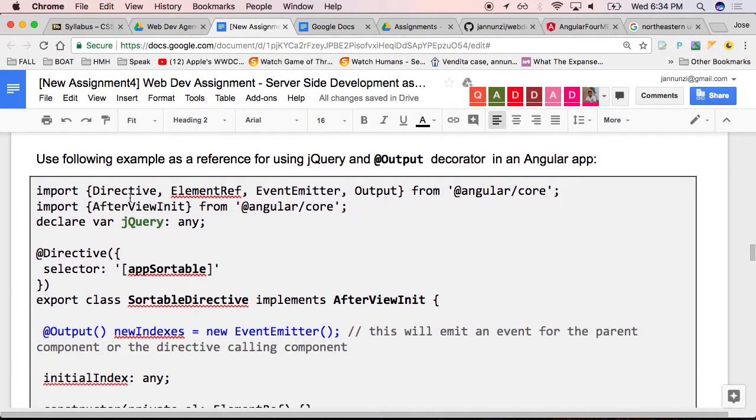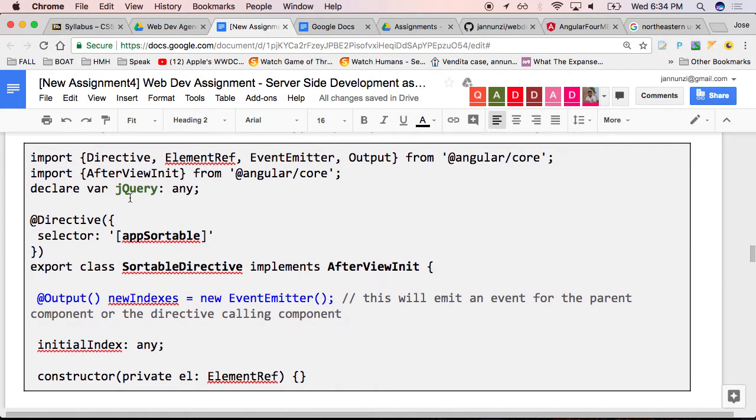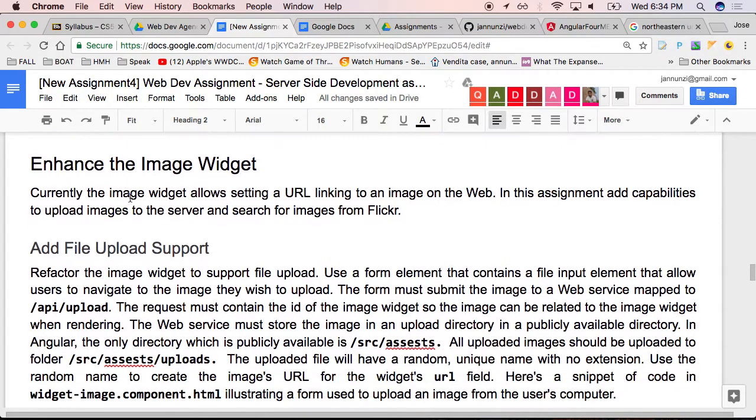So here are some examples on how to do it using directives, and we'll take a look at that perhaps next week.